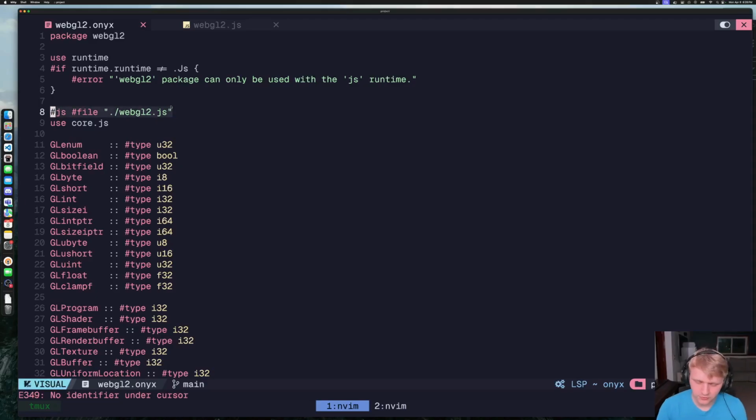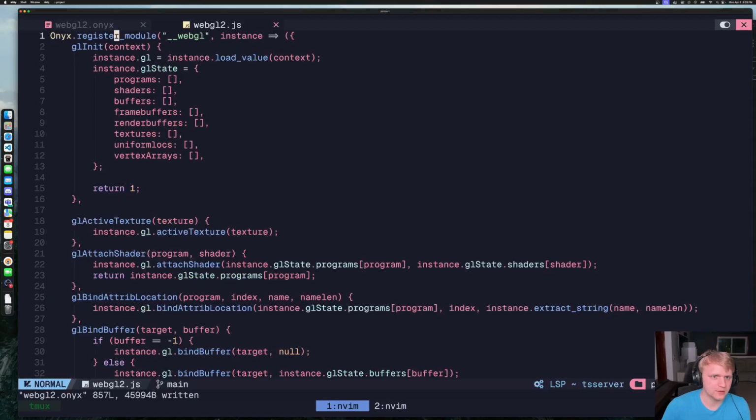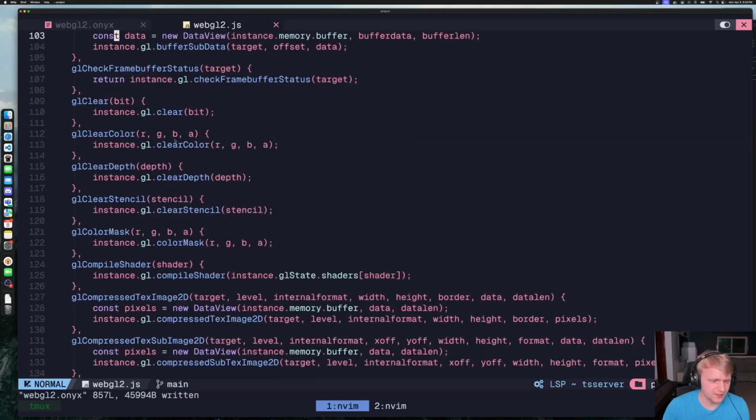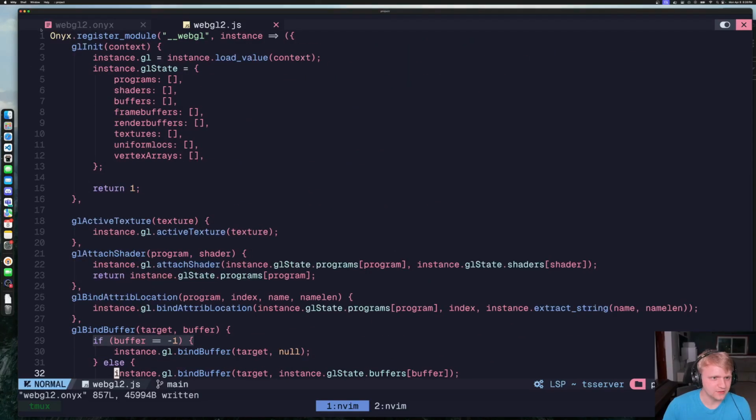There's a specific order that you can define using the pound order, where 0 is the highest precedence, and by default everything has int max precedence. So they're all going to be at the end unless you specify a different order. For the most part, it should not matter, because you're just going to be defining a module, and the order doesn't matter because the WebAssembly linker will take care of all that. But this is how you do that.